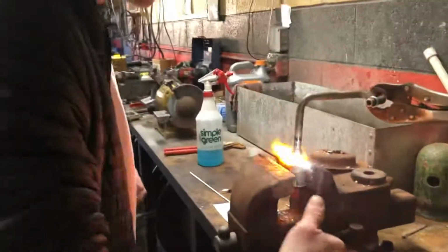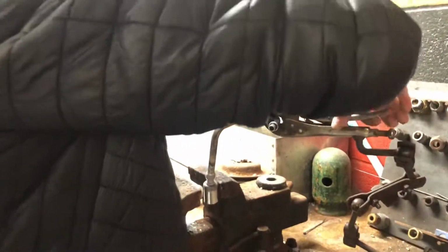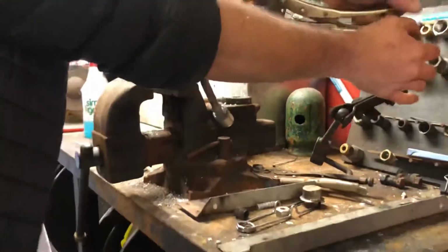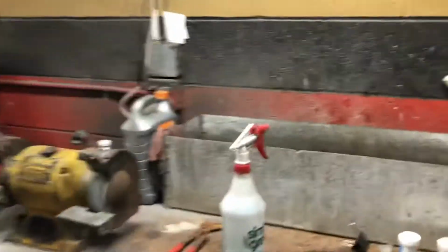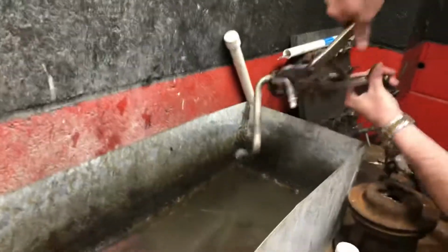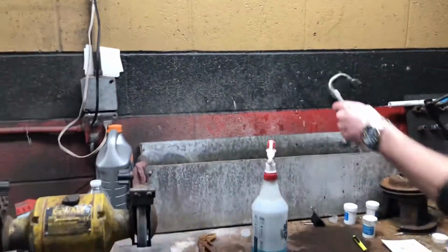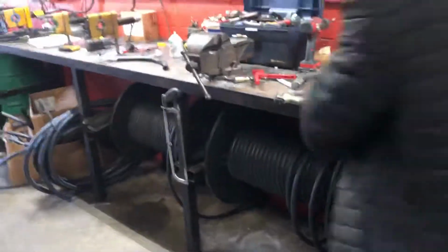I'm glad I caught this one though, because it was about to get crimped to a hose when I caught it. Oh, come on, let go. Yeah, then you just have to start over. Come on, get over here, baby. Open, get out. All right, sweet. Just like that. That's awesome.